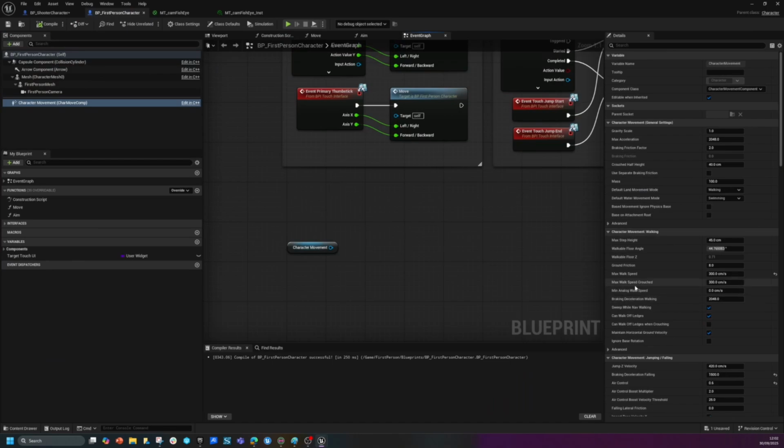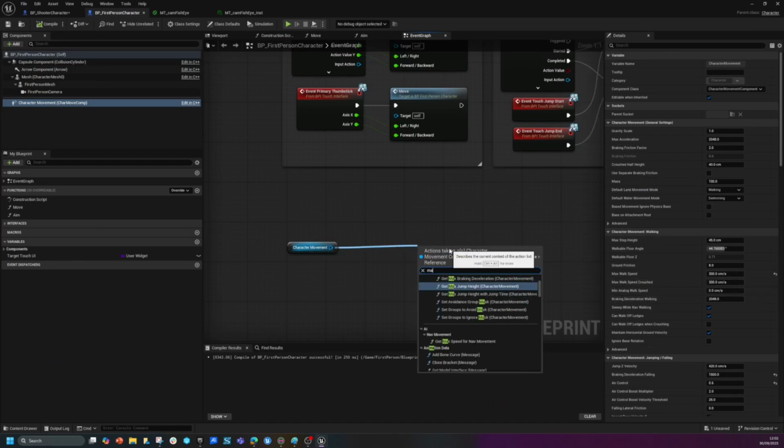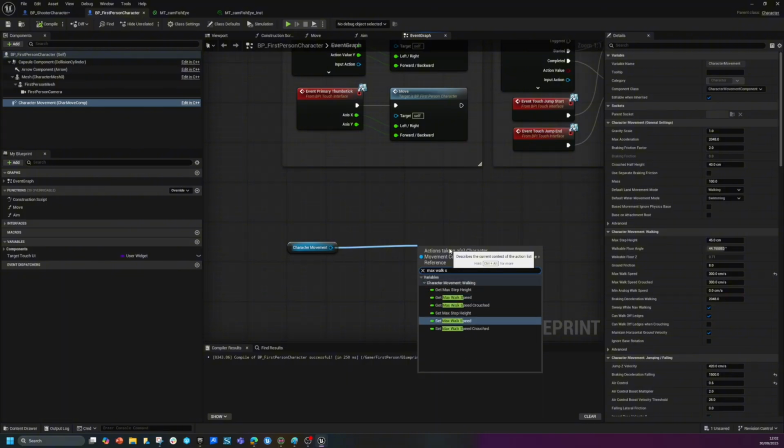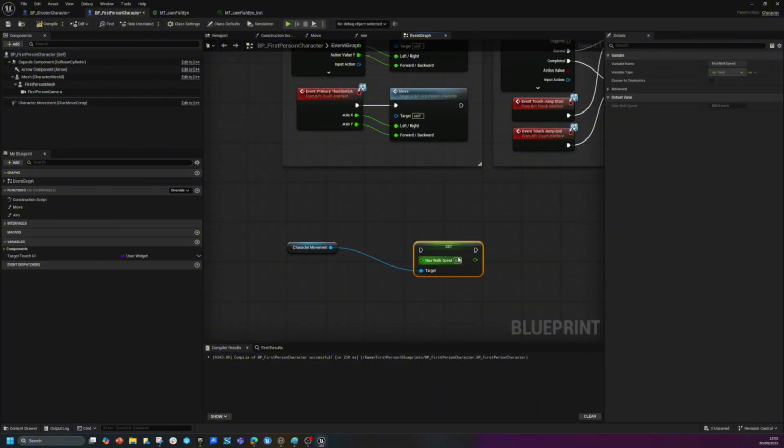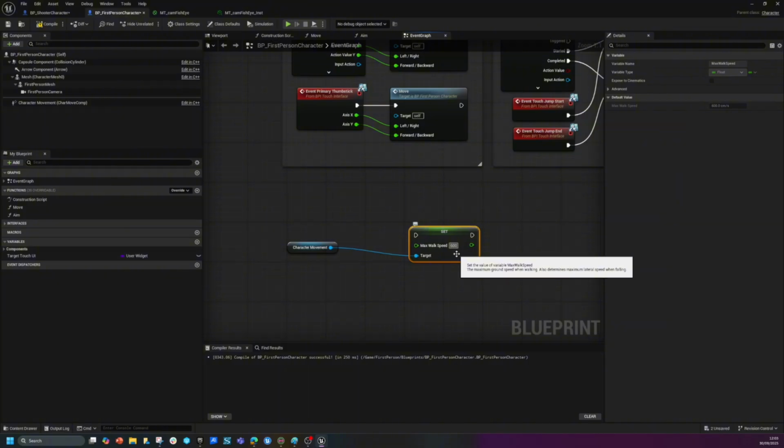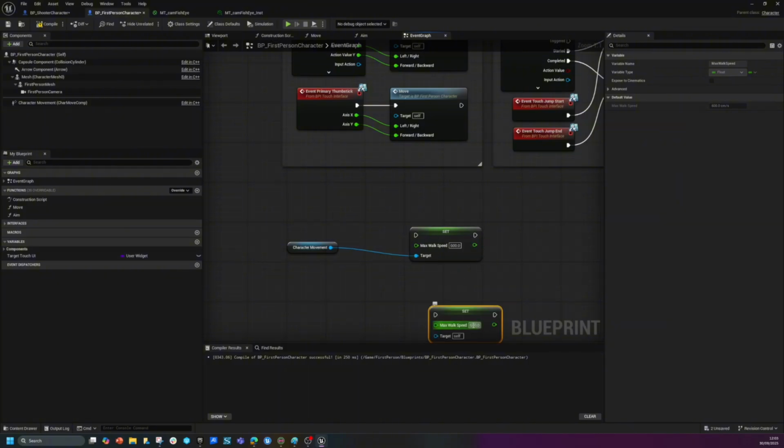Now, let's see. So that's the maximum walking speed. So if I drag off this and go Set Max Walk Speed, I want to be able to set this. So initially, say I want to set that to 600 to run, and I want to set it to 300 to walk.